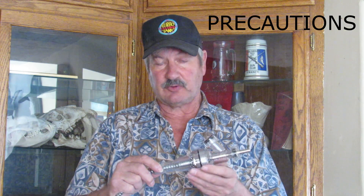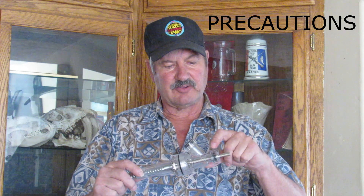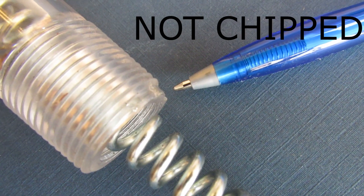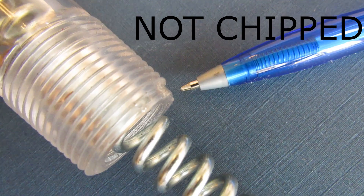This tool is made out of steel and polycarbonate — it is extremely tough, but it can still be broken. So always spin the agitator on slow speed. Metal debris can get caught in the grinding chamber, so feel for jam-ups and take the necessary precautions to prevent tool damage. Always lubricate the seal in the area under the wingnut. If there's too much friction, the shaft will turn the seal and the wingnut together until the wingnut tightens down so tight that it can break. One thing to note: there is a flat spot at the end of these threads — they are not chipped. This is a pre-engineered spot for the ejector pin to push the part out of the automatic mold.